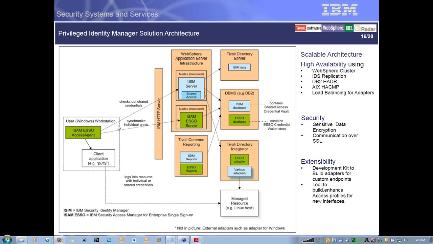Now the other good thing about it is extensibility. There are development kits, there are Access Studio tools which can help you integrate with various backend servers for provisioning, deprovisioning, for single sign-on automation. You can do integration with an OTP server. You can have biometric integration. You could do all those things using the access profiles, studios. You can customize it. So that's the beauty of it.